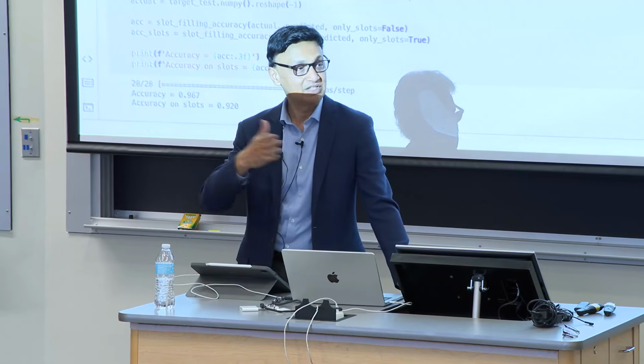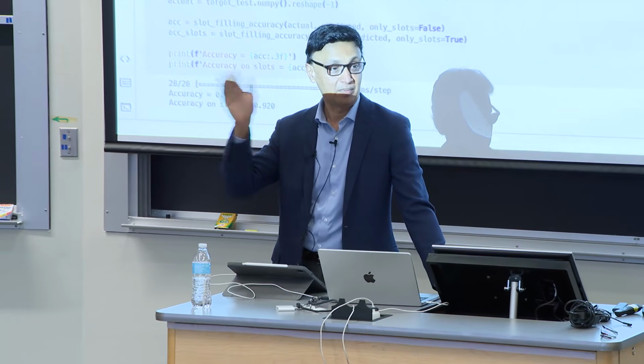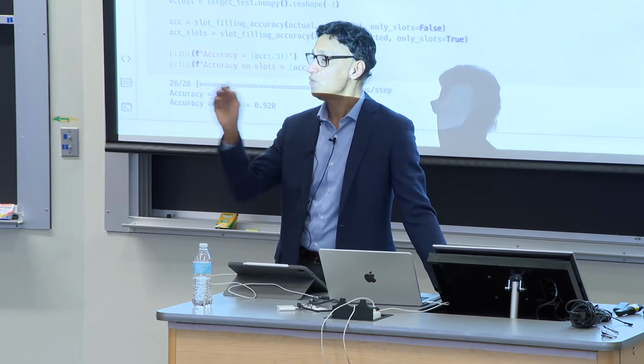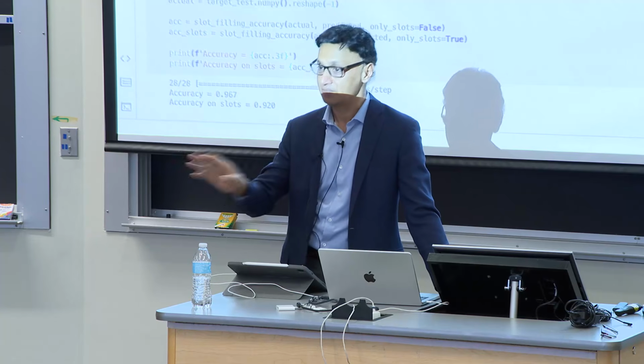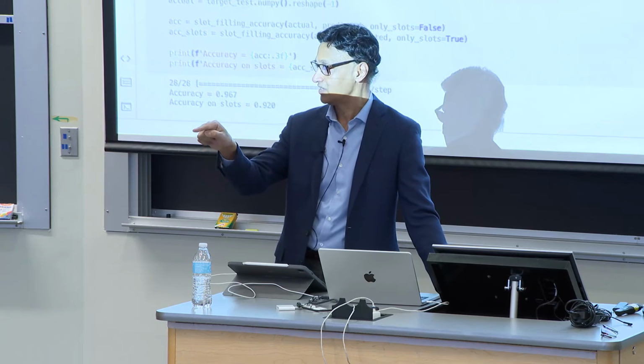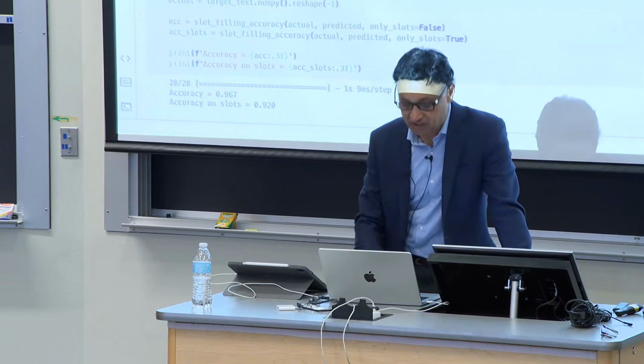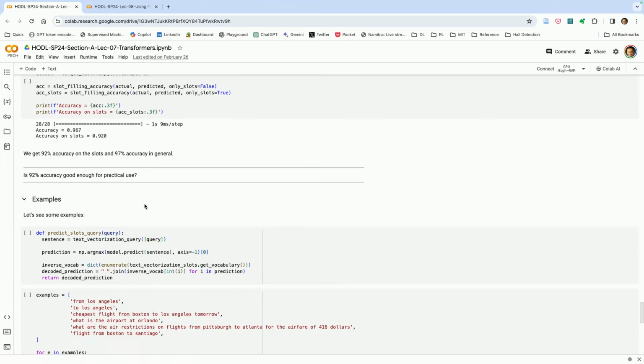It's like having a classification problem in which one class is very predominant. So the naive way to actually do well is to just say every time something comes in, oh, it's that majority class. But if you then adjust for that, it turns out that the accuracy on the non-O slots, which is really what you care about, is actually 93%, which is pretty good.